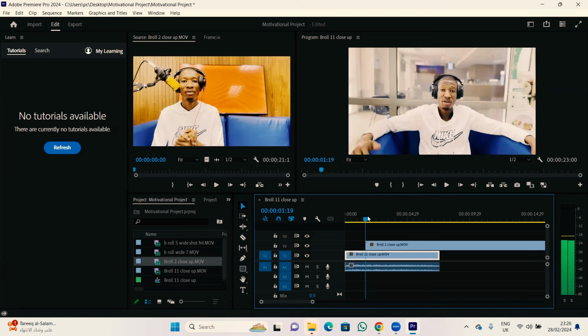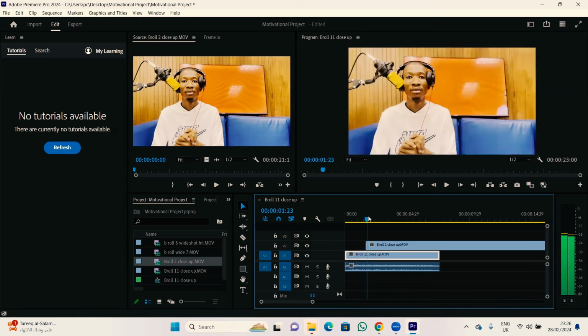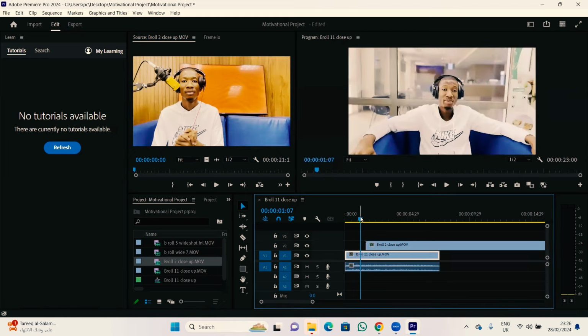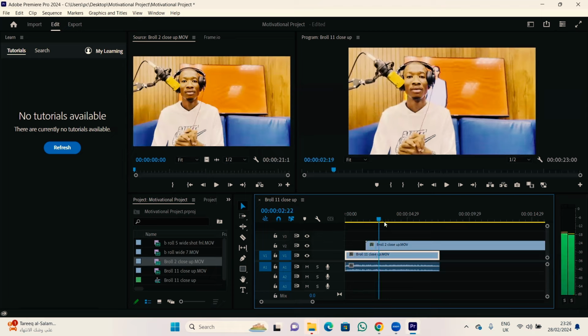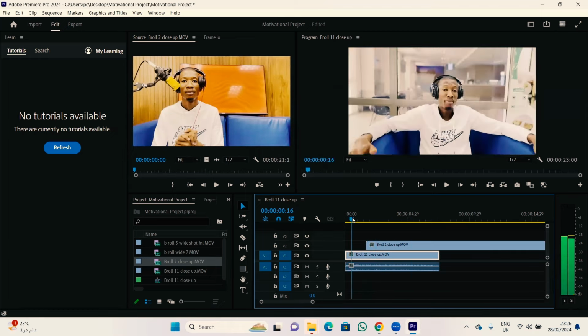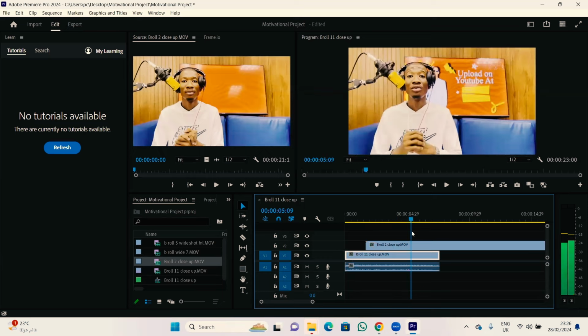Let's say, for instance, you can be switching between two different clips. Let's say you have two different scenes. In the first scene, the guy said the aim is to build a global multimedia theme, and this other man is talking about something different. You understand? So it helps you create multiple scenes, like multi-camera. It's called a multi-cam. So you can create more than one scene by adding different videos to this timeline.